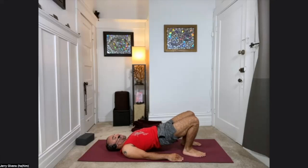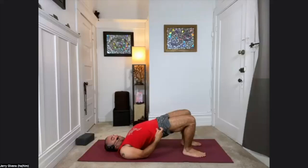With your next inhale, lift the hips, press the pelvis toward the ceiling, and stay and feel. Pressing through all four corners of the feet, hips pressing toward the ceiling, deepening the back bend in your upper back, your chest coming closer to your chin. Relax your throat. Relax your jaw. And breathe.